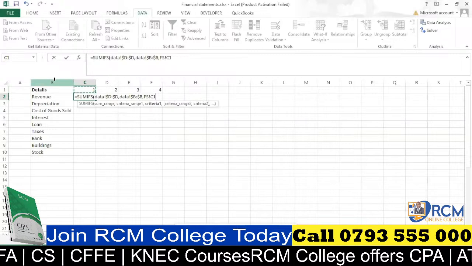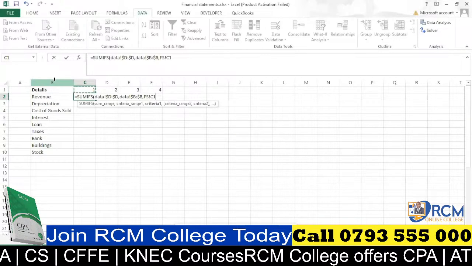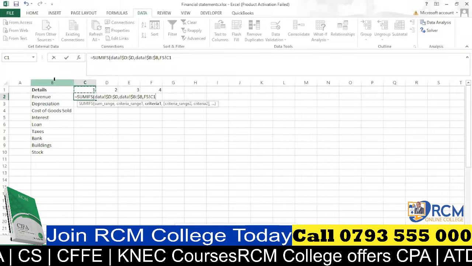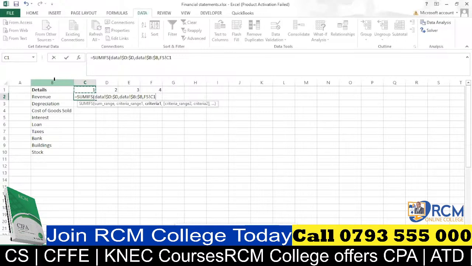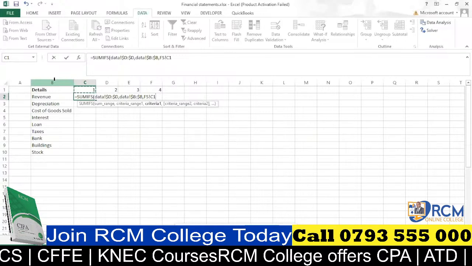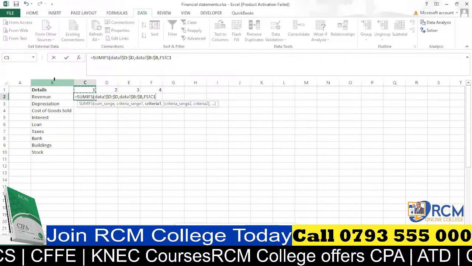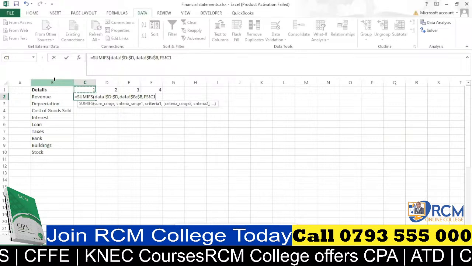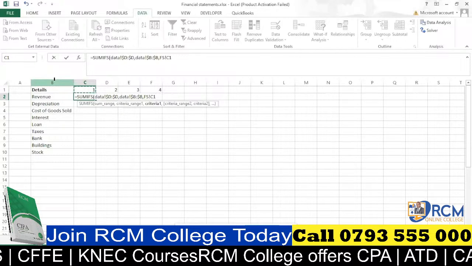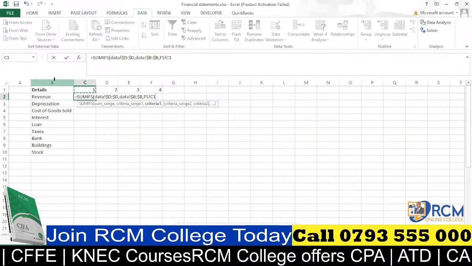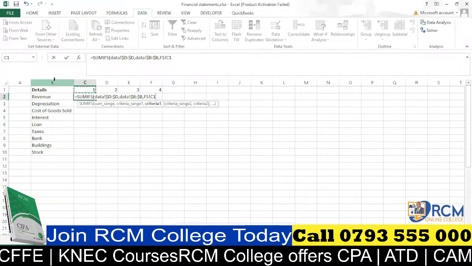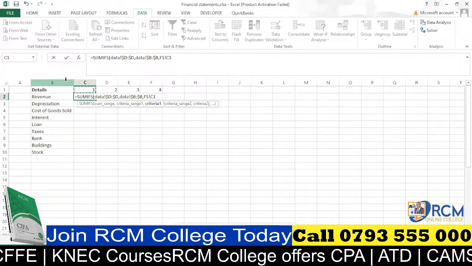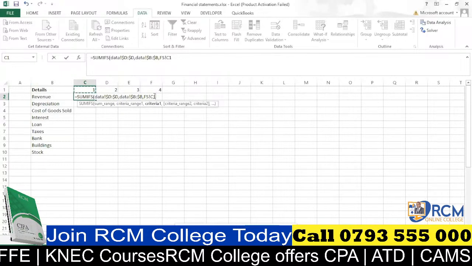What did we agree that you're supposed to do to the title columns and rows? We said that you're supposed to lock the title columns and rows.